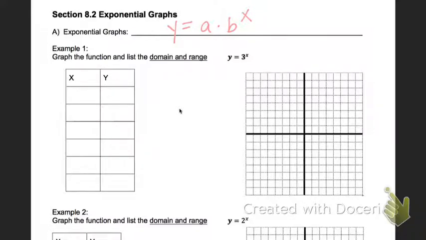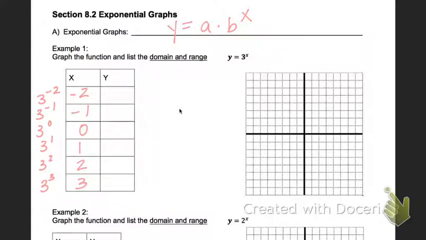I'm going to list these x values for you, and I want you to fill in the y's. So I've got -2, -1, 0, 1, 2, 3. And without graphing it, I just want you to fill in the y values. I'm going to give you a minute to do that. So if you're plugging in, it would be like 3 to the -2 power, 3 to the -1. That's great. So try filling those in.